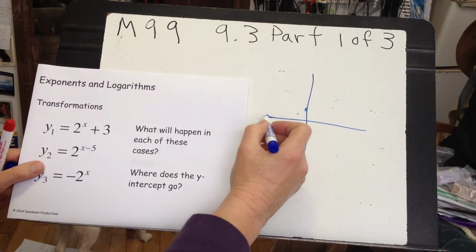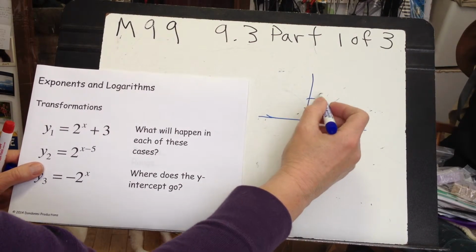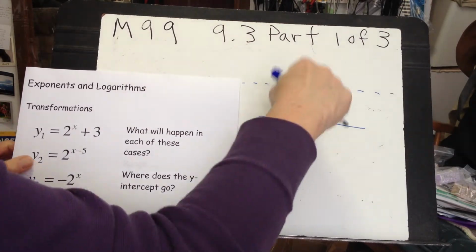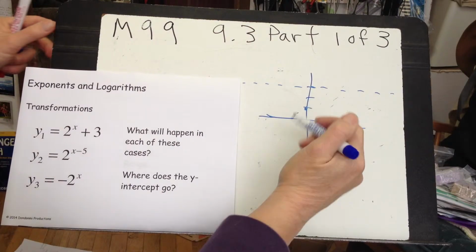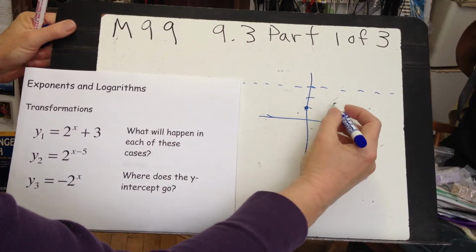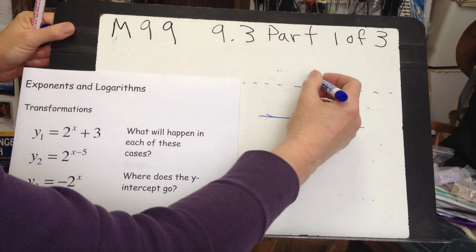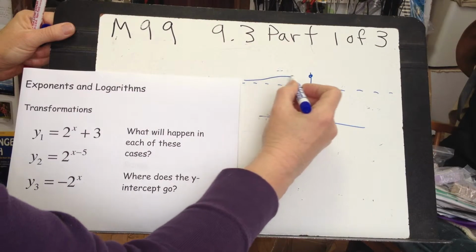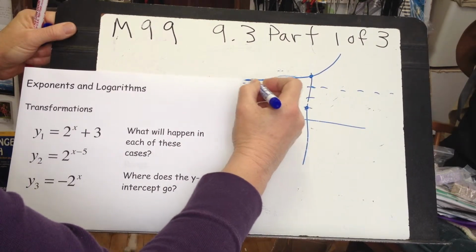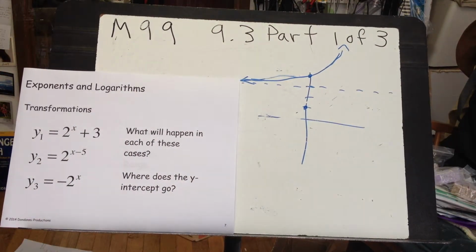The asymptote, which was the x-axis, is now going to be raised up 3. So that is now the low end of the graph. And then this point right here, which is the y-intercept, is also going to be raised up 3. 1, 2, 3. So now this curve looks like that. I should draw that as a nice sweeping, kind of L-shaped curve. I'm going to put an arrow down that way and sweep up to the sky that way.